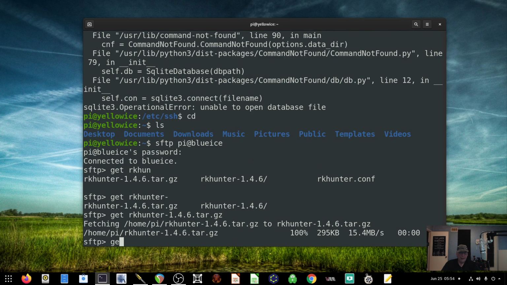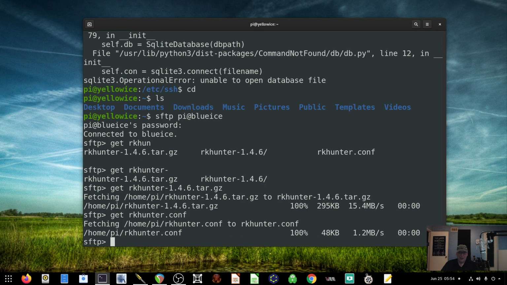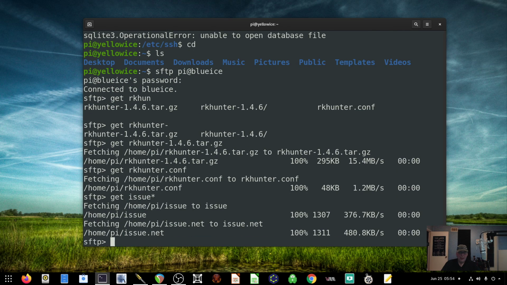I'm also going to get I have a config file that will fix about 99% of the false positives that RKHunter will give. So let's see. The other thing I need is I need the 2 issue files, and there's just some noise words in those. The issue files are the things that display this system is used for official blah blah blah blah blah. And if you're using the system, you have to be authorized. It's that kind of garbage.